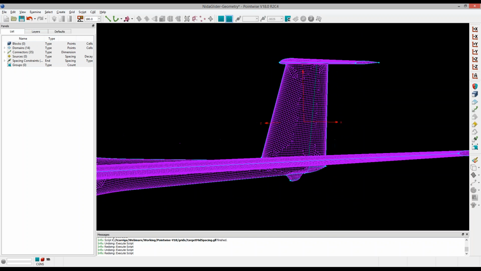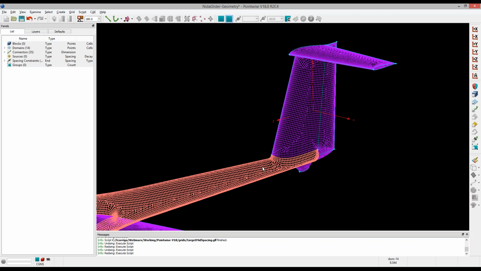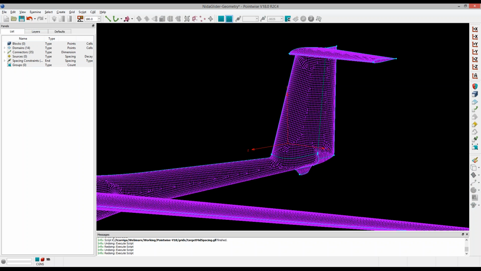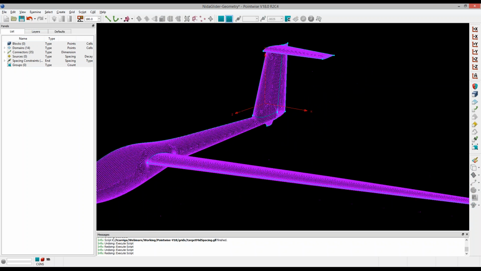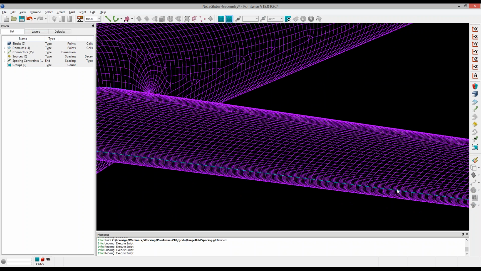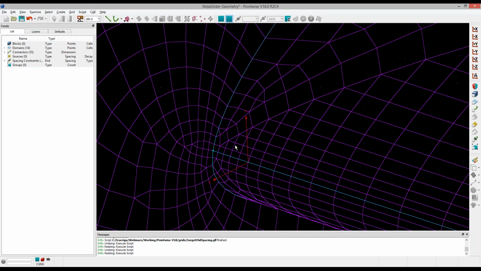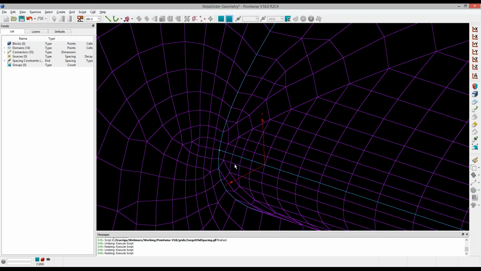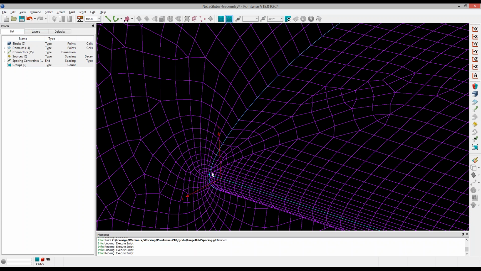All right, so with that, there are a few triangles left in this one. I'm just going to reinitialize the fuselage domain and see if we can wipe some of those out using the new boundaries. Okay. All right, I'm pretty happy with the surface mesh of this aircraft. I have the refinement I need on my leading edges. If I zoom in here, you can see that I've clustered points towards this corner to terminate those layers immediately. You'll notice there's 1 layer, 2, 3, 4, 5, 6, 7, and all along this nice 45-degree line coming out of that corner.